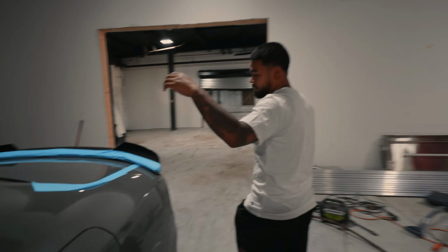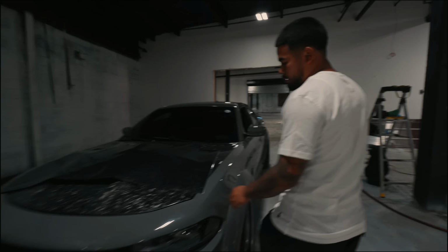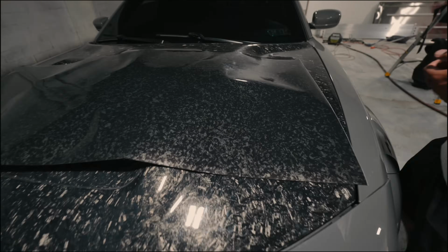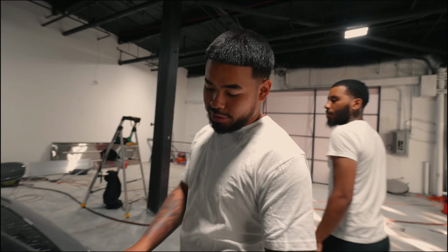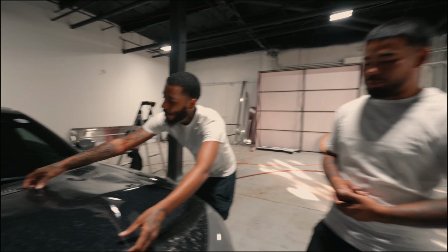As you can see, this is the forged carbon wrap right here. Yes, sir. It ain't 100% match, but close enough. We're gonna give y'all a little comparison real quick. It's not 100%, but it's the closest we're gonna get to the forged carbon. Like I said, this is wrap and this is real forged carbon, so it's definitely never gonna match. That's like trying to paint match your car.